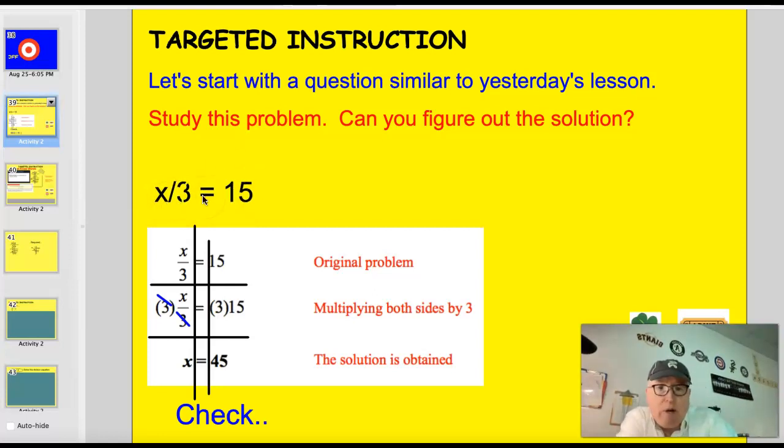So the first thing we're going to have you do is rewrite this original problem as a fraction. We always want it written out as a fraction. So this is x divided by 3 equals 15. Well, the operation here is division. That's why we call it a division equation. We solve this using the opposite operation. So instead of divide by 3, we multiply by 3 on this side and on the other side, of course, to balance it out. Well, 3 divided by 3 is 1. We end up with x equals 45 here. So these 3's just cross out, and I'll show you that in just a minute.